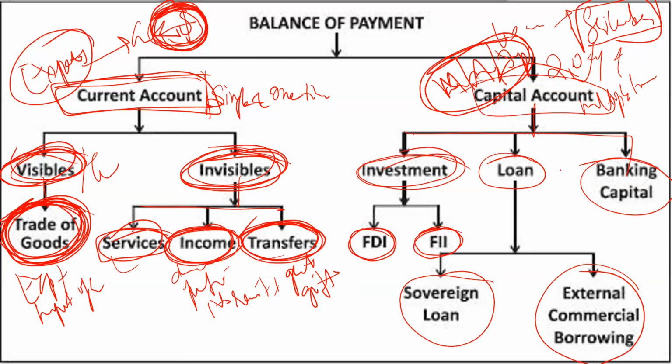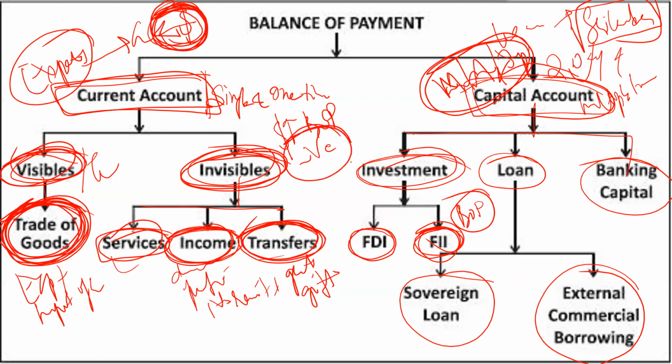So if an American invests in the Indian stock market, that is FIIs, dollar will come into this BOP, right? That too within this capital account. If an Indian buys an American car, dollar will flow out of this BOP. If it flows out, there should be a negative sign in the balance of payment. Dollar coming means positive sign. So this is regarding the balance of payment, the current account and the capital account.